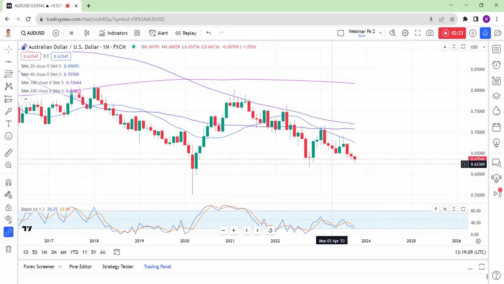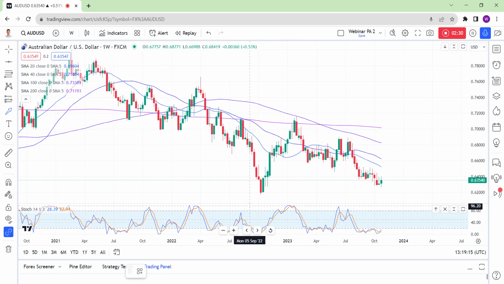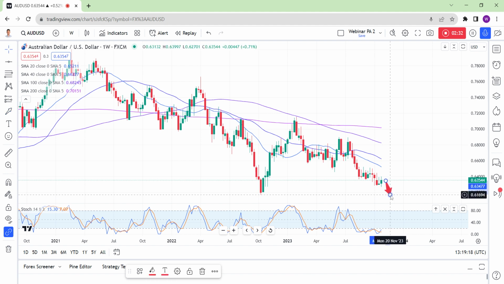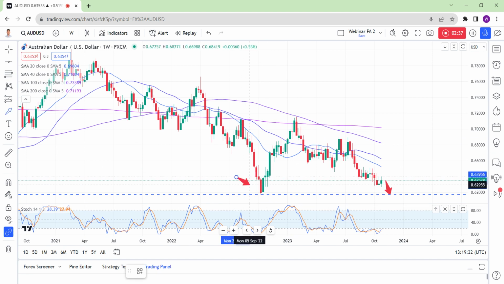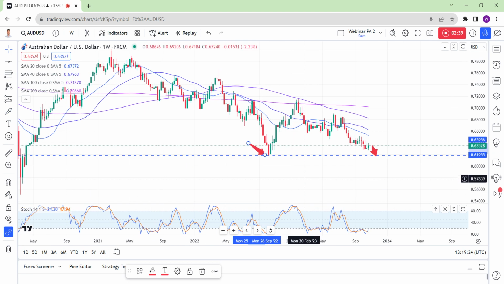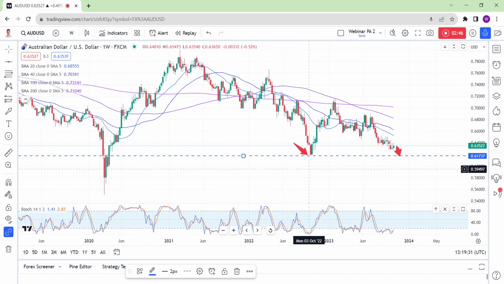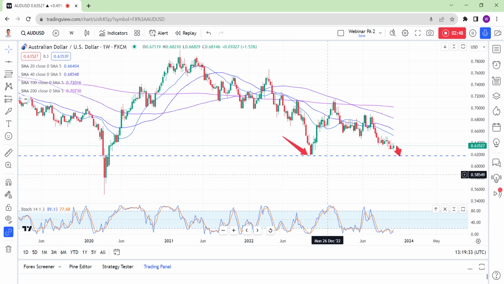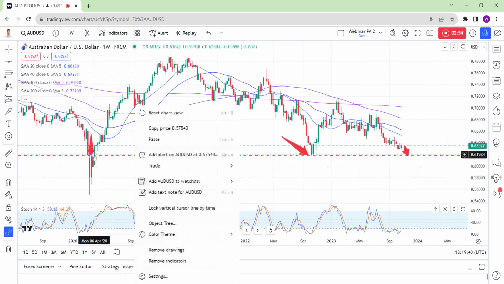I think ultimately you will come under this low. I don't think the low that you've seen a year ago is going to sustain the price. If you do come down to this low, it's still a long. Okay, you can see that we saw it explode from here before. Therefore, you must have a long bias, because if you've seen it before, you know, it's key price action. You can see it right in front of you. There's no reason for you to say, okay, well, that's not a long, because you've seen it explode from there before. You've got to use your eyes. Look back here. Same thing happened.